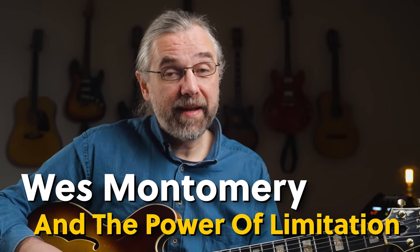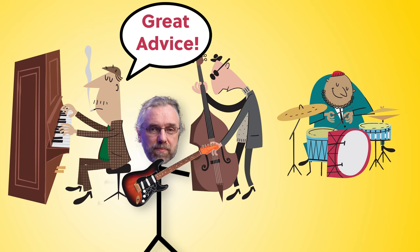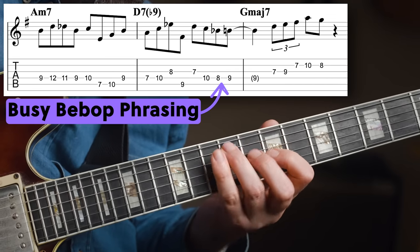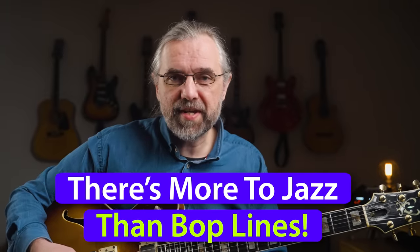Before I moved to the Netherlands to study, I lived in Copenhagen, and I was lucky to sometimes get to play with musicians that were a lot further along than I was. While jamming with a piano player, he gave me some advice that I unfortunately really couldn't put to use right away, but it later turned out to be very useful. When you're working on chord solos in the way that I just showed you for the 2-5-1 in G major, you can't really play the dense bebop lines that you usually do. But that limitation is actually really useful, because you don't want to play dense lines all the time. You also want to play more sparse melodies with more emphasis on rhythm, the kind of phrases you hear Wes use quite often.